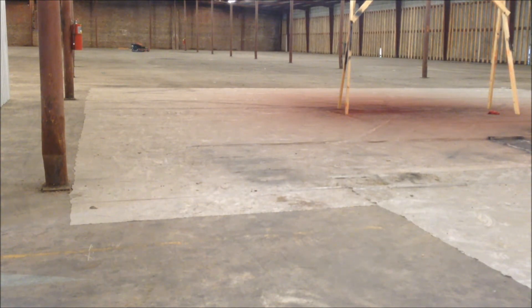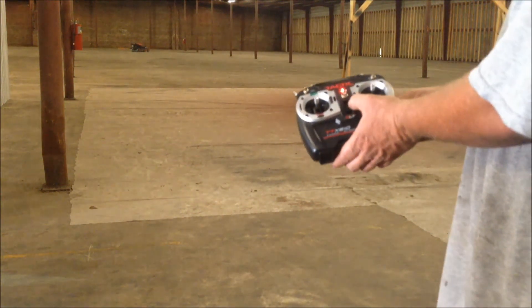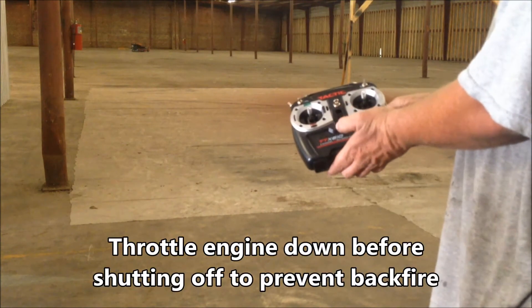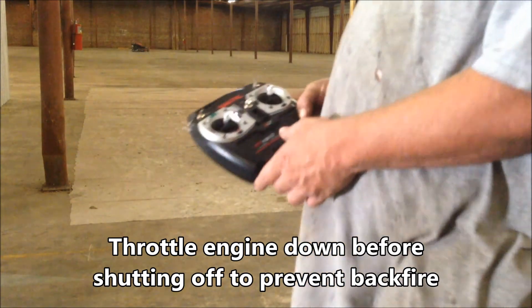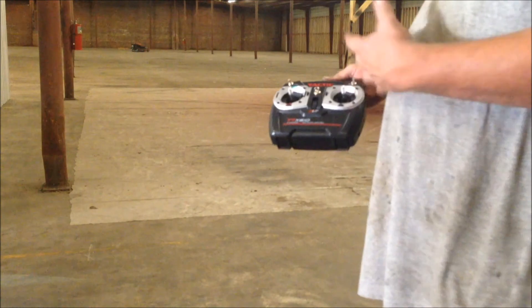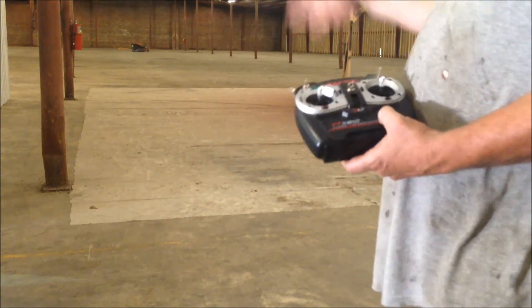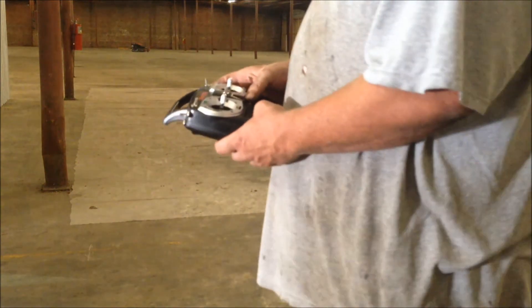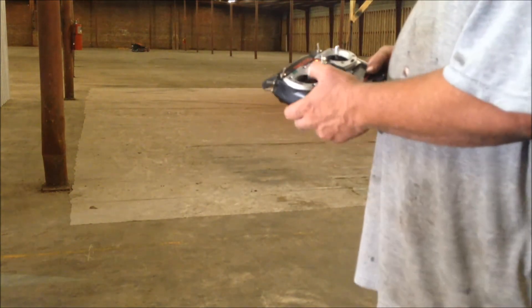All right, I can't see where I'm going so I'm going to stop. That's close enough — I don't want to hit the wall. We're going to cut the transmission off and the engine's supposed to fire down. What's that — a gunshot or a backfire? What that symbolized is: if I dropped the remote, or if the batteries became too weak, or if I lost signal for whatever reason, the mower doesn't keep going and go out of control. Let's fire it back up and we'll test the blade functions and all that.